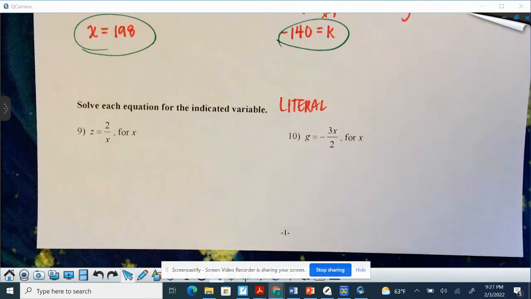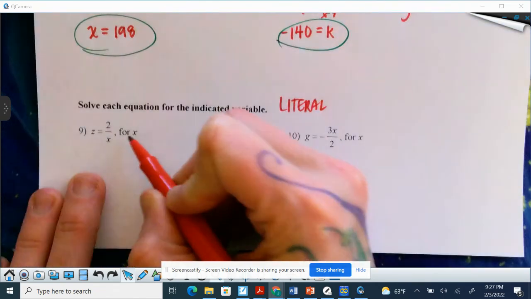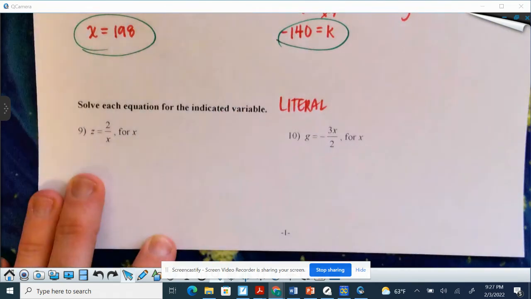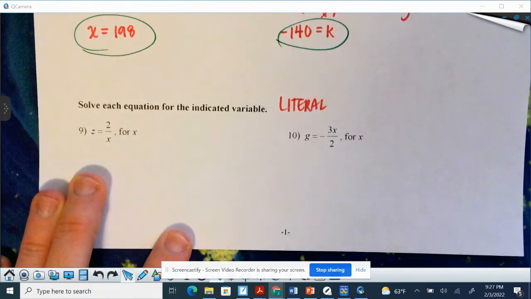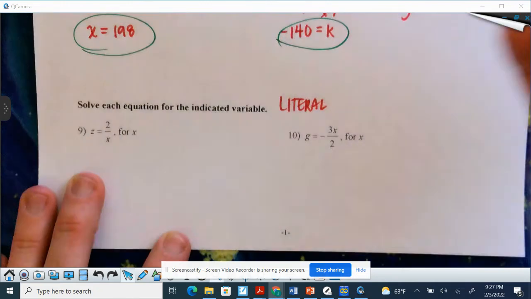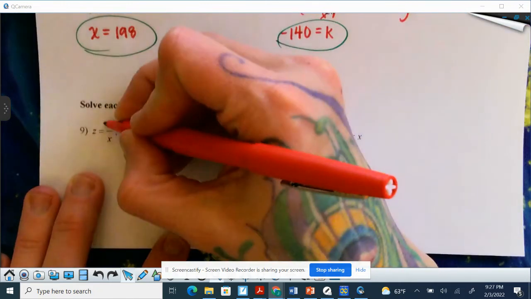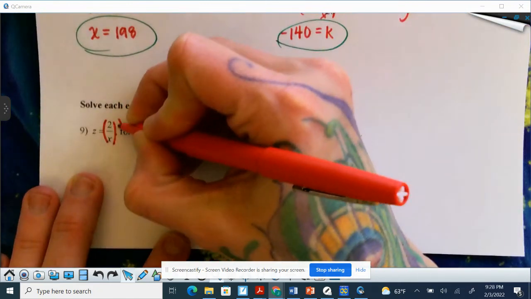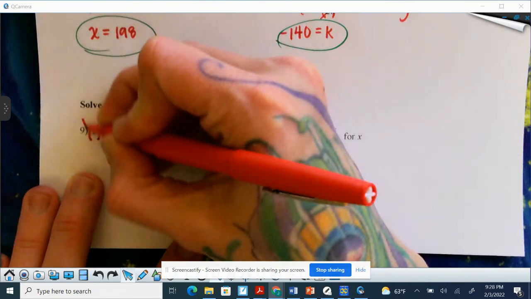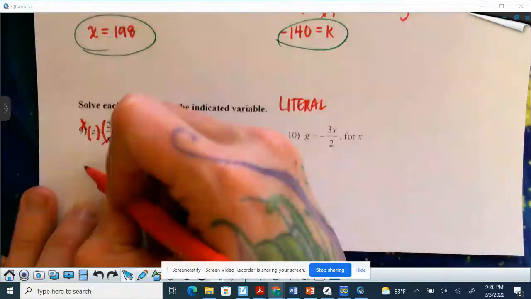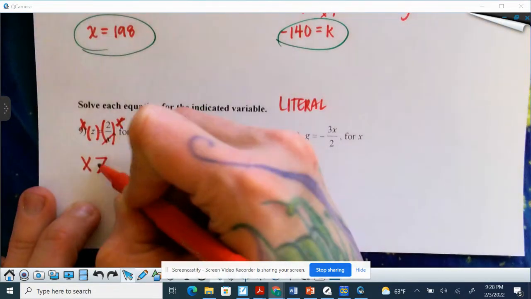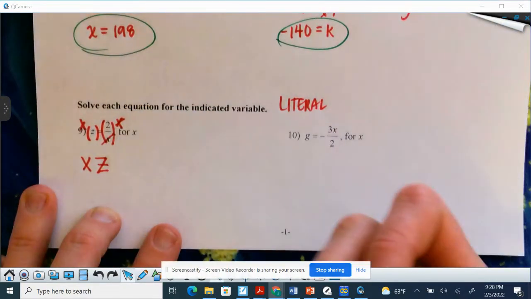So our first one, we want to solve for x. So we need x by itself. But right now, it's in the denominator portion. So you can't have the variable you need in the denominator. So just like before, to get those numbers off the bottom, we multiply by the number on the bottom. That makes these go away. So x times z, not like terms, so they just write x times z equals 2.